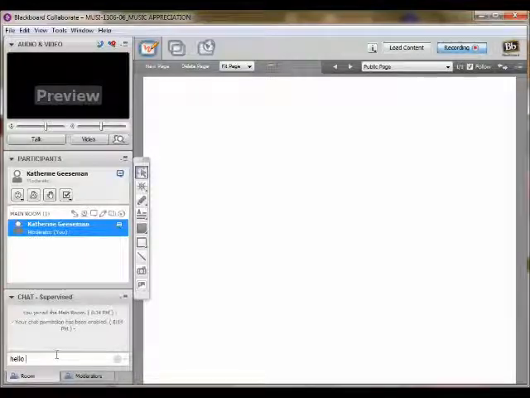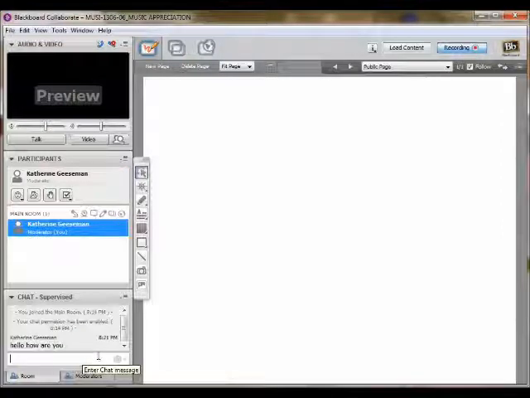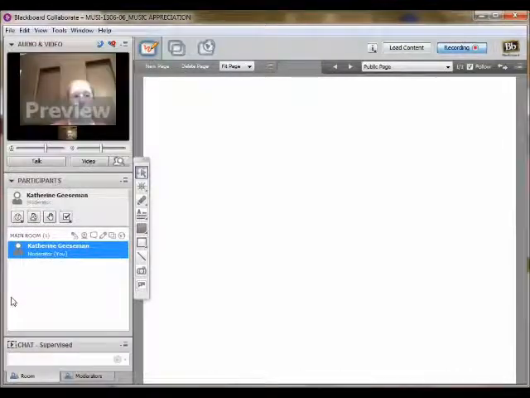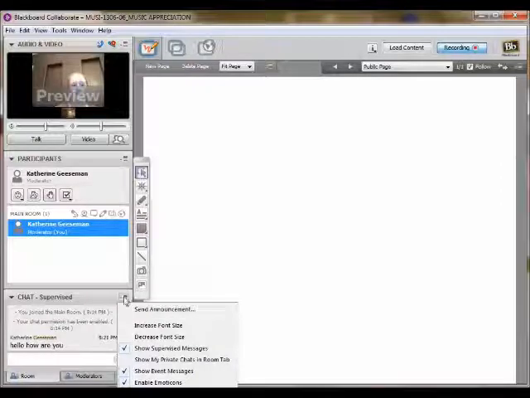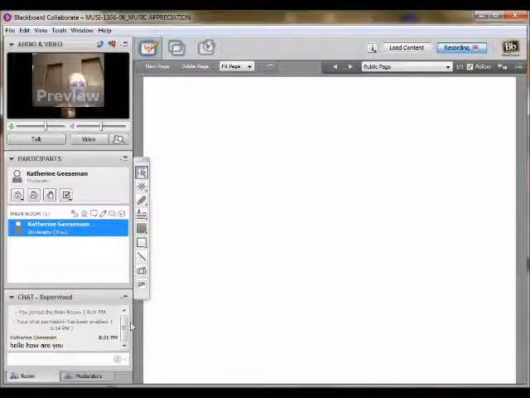You can see if I type in a message and then click enter, it posts that and tells me when I have posted it. It's a small link, but you can make it smaller if we're not using it, or you can make it larger if we are. You can see that it has an option menu as well. And you can mess around with all of these if you'd like to. So that's the basics of how to use that half of the page. The rest of it's fairly simple.